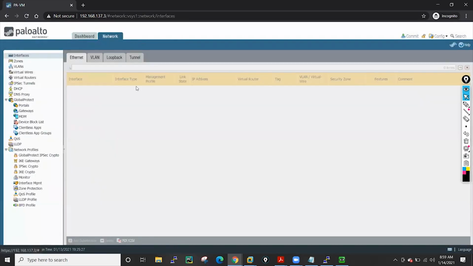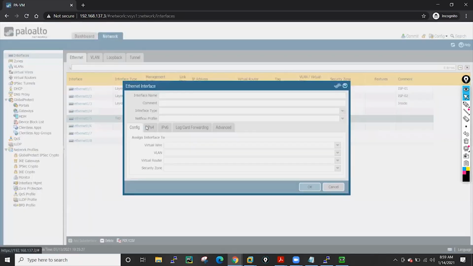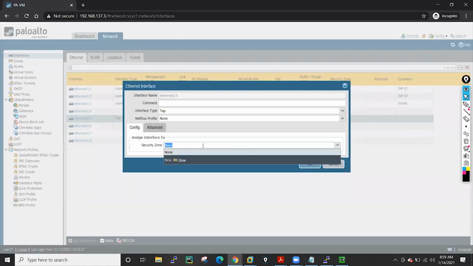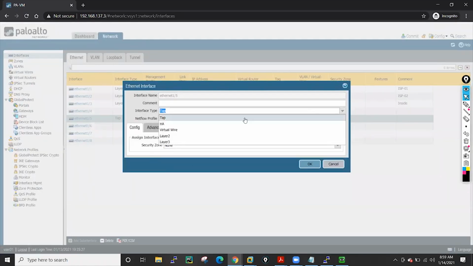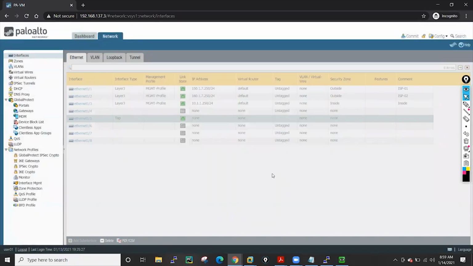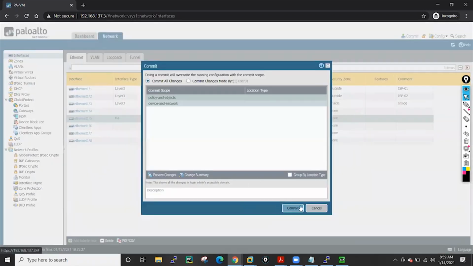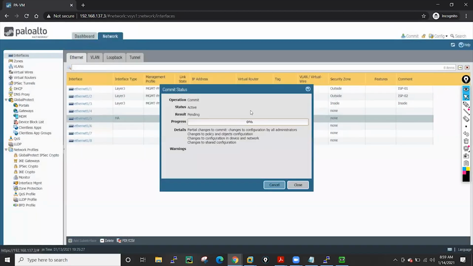He has access to the network tab only, and let me change this interface type from tab to something else. Okay, I'm just doing this. If I commit my changes, see, this time I have commit access as well. So I can only maintain these interfaces, routing, VPN and VPN setup, but I don't have access to other tabs.